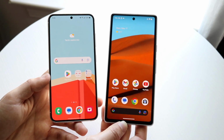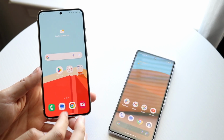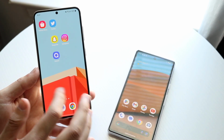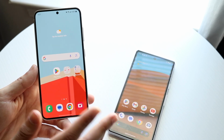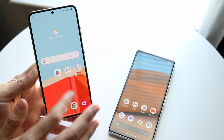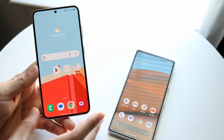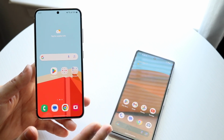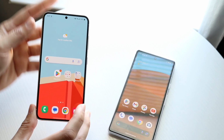Now, starting off side by side, the Galaxy S23 that came out just a few months ago has on the front a 6.1-inch dynamic AMOLED display. And it's a pretty good panel. I'm a fan of the way this panel looks. I think Samsung did a really good job with it. Maybe it's not the perfect panel, I would consider the S23 Ultra having the perfect panel, but this thing is still very good. It's 120 hertz, a very sharp panel, hole punch display, very little bezel around the whole panel as well. It looks pretty much the same as the S22, let's be real, but it's still a very good panel, and I'm a big fan of it for sure.